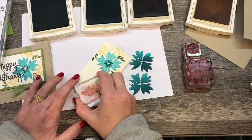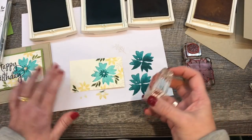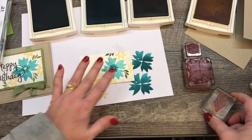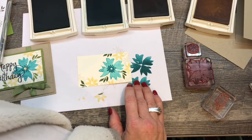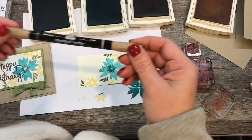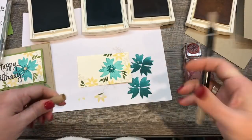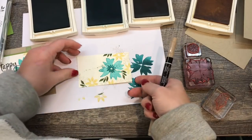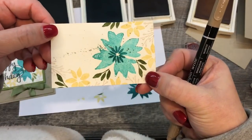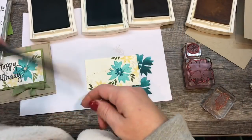So you can see I'm just adding some of these branches in here to fill up that space. Now I'm also going to do one more thing, and I hope you can guess what it is. I am going to spritz my little piece here like so. That was a good spritz. So I use the Crumb Cake marker to just add, again, some filler.